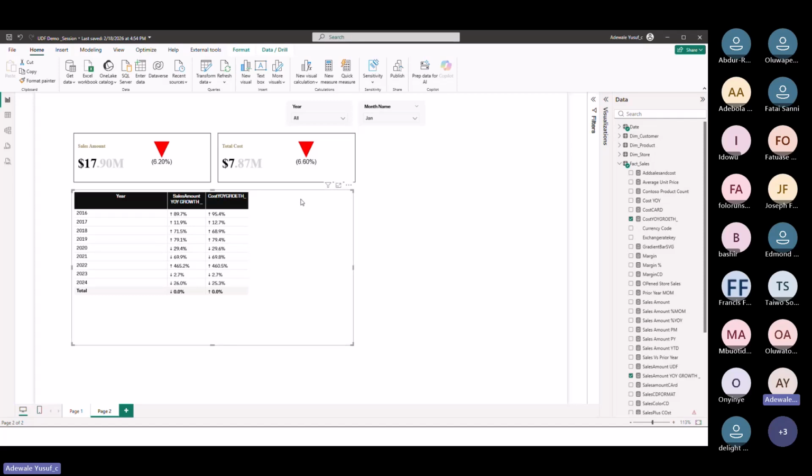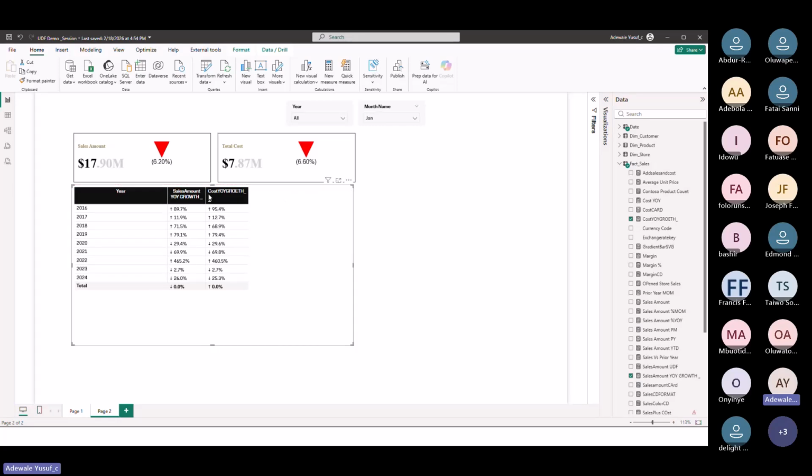So currently, you are still limited to creating a UDF for a particular model, right? It's still kind of centric to your particular model. If you want to reuse it in another model, the way I currently use this is if you have CI/CD set up for your organization, and you have all your TMDL linked to your Azure DevOps or GitHub, for example, everybody has access to each of the other models.